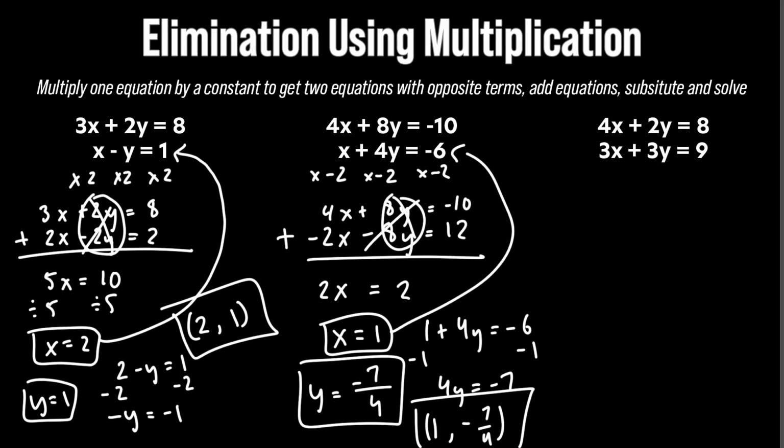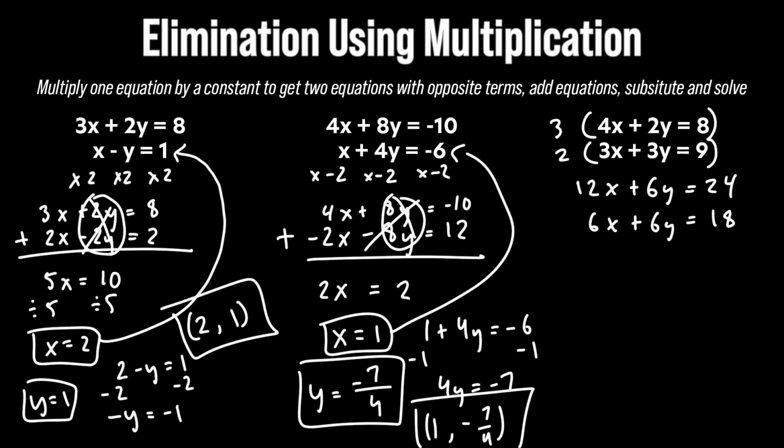Now what you can do is, the common multiple of 2 and 3 for 2y and 3y is 6. If you multiply 2 times 3, you get 6. Can we make both equations so that they both have 6y in them? And we can. The first equation, we're going to multiply everything by 3. The second equation, we can get 6y by multiplying everything by 2. Now, we can do one of two things here. We can multiply the second equation by negative 1 so that we can just add them together. Or we could just subtract the equations.